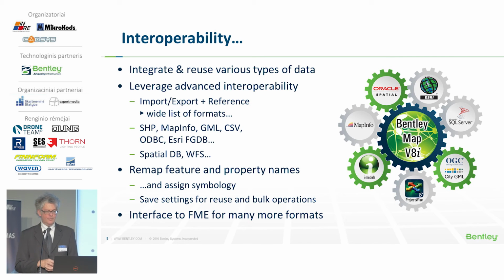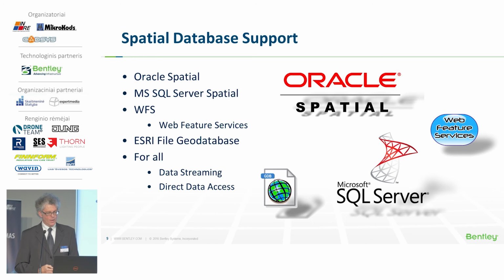So Bentley Map itself can store the data in DGN form. As you know, that is the MicroStation file format. We have enriched that MicroStation DGN file format with XML data, and so we call that DGN XFM, or XML feature modeling. But I think more important is that we can also store and open in different other formats, including databases, including MapInfo and ArcGIS.